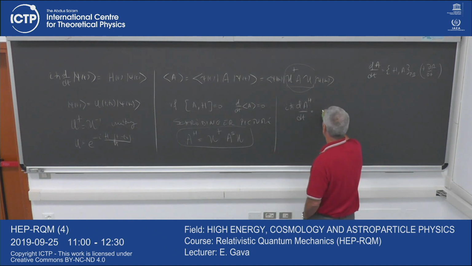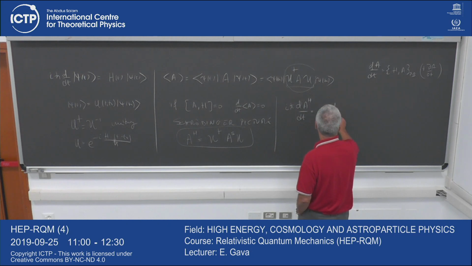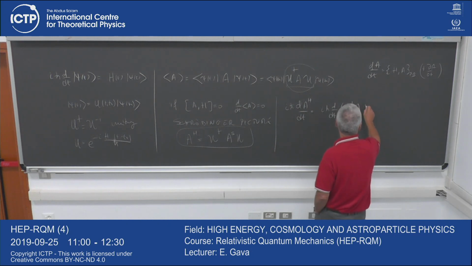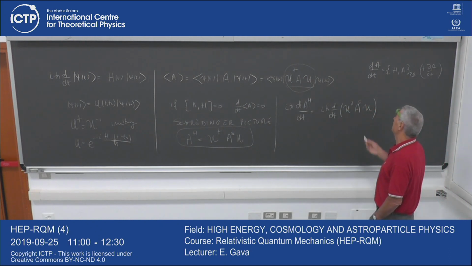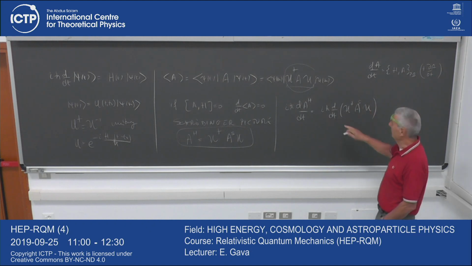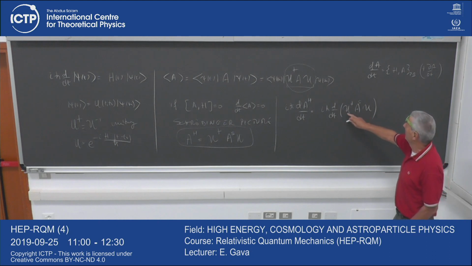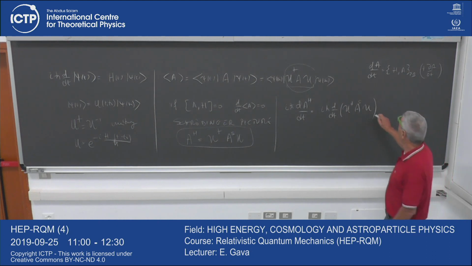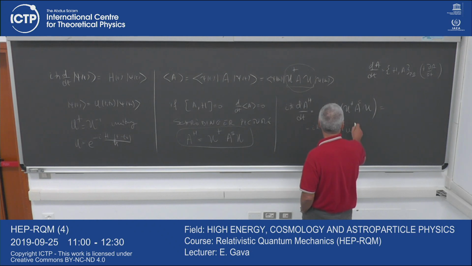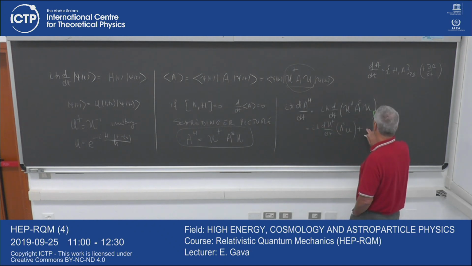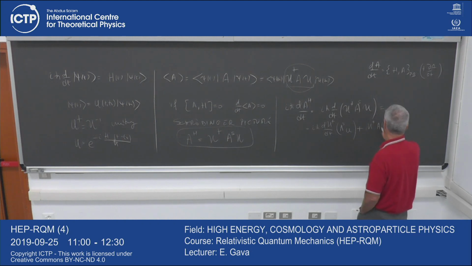So you have to apply iħ d/dt, and then U† A U, right? This is the Schrödinger A, which suppose does not have any time dependence, so that when you act here you get 0, okay? But then you act here and here, right? So you have iħ dU†/dt times A_S U, plus the other action here, U† A iħ dU/dt, right? This is what it is, right?